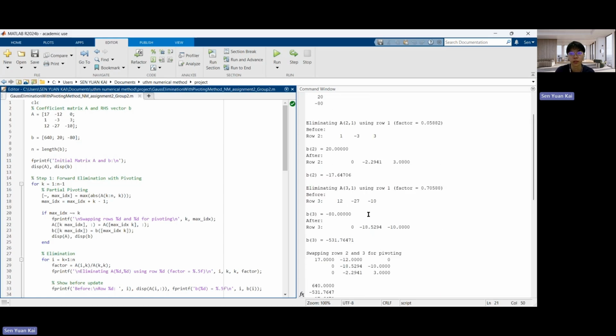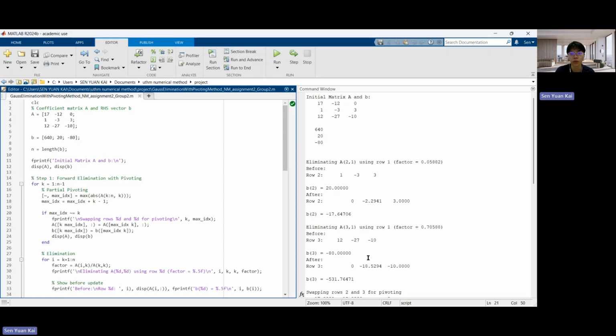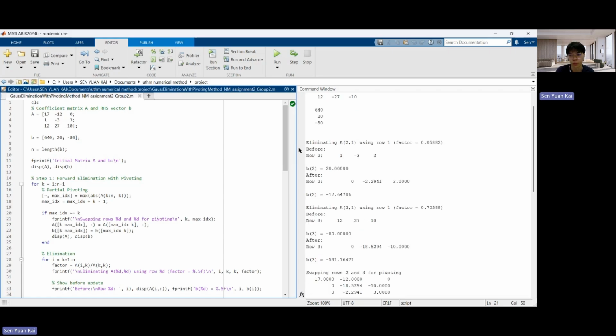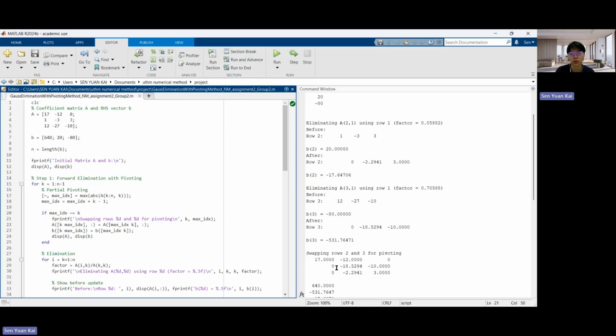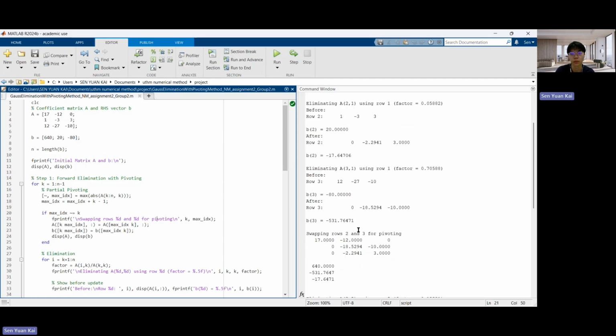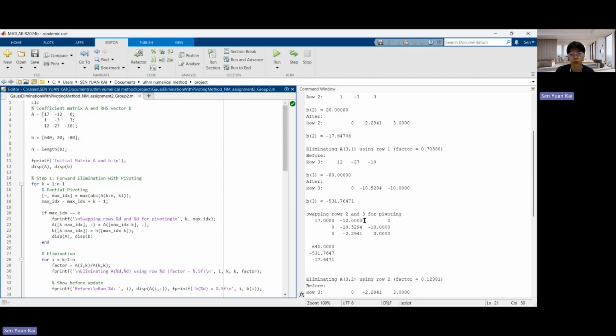And then after that, we need to swap, because this is the pivoting method. We need to swap to make row 2 have the biggest value. Now row 3 is -18.5294, which is bigger than -2.2941. Therefore, row 2 and row 3 are swapped.